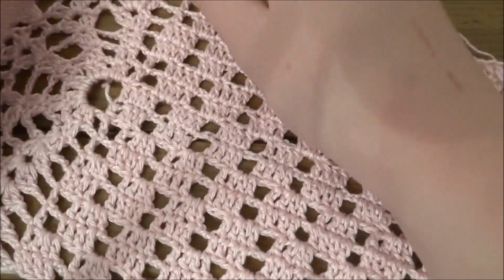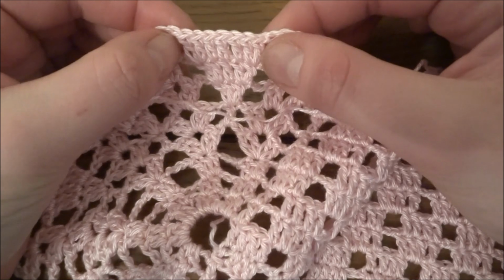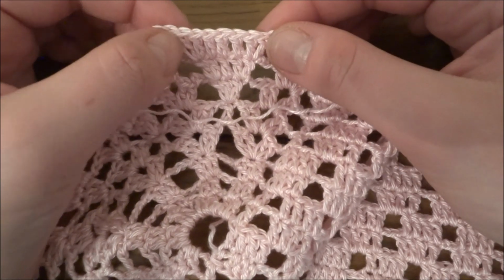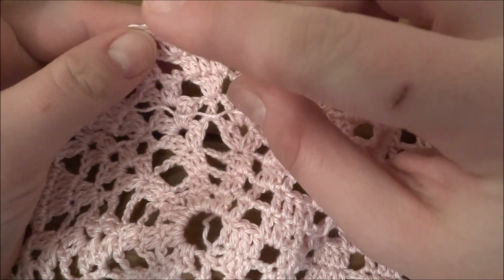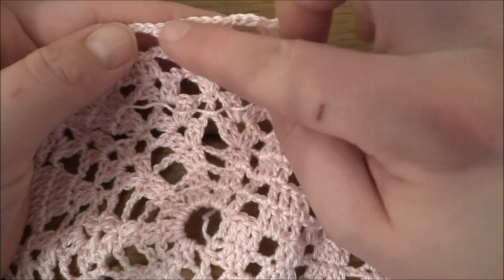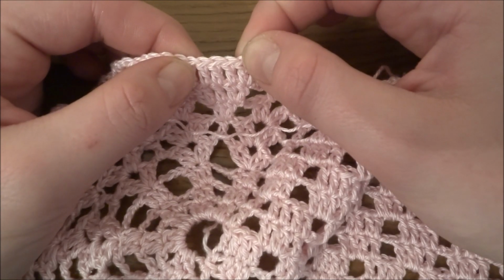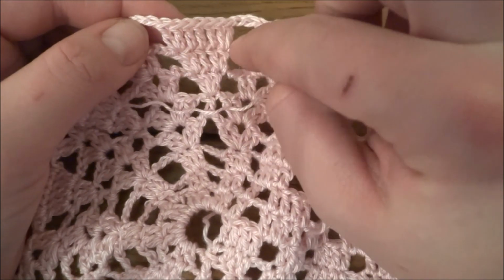Only one difference is when we have the group of double crochets from the previous round, we had 7. Always in each row, into the first and into the last double crochet, we have to work 2 double crochets. So basically now we've got 7, and in round number 13 we should work here 15 double crochets. So we've got now 7, in row number 10 we will have 9, in row number 11, 11, in row number 12, 13, and in row number 13 we will have 15 double crochets.